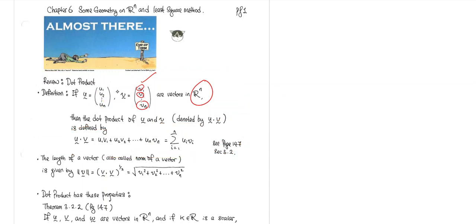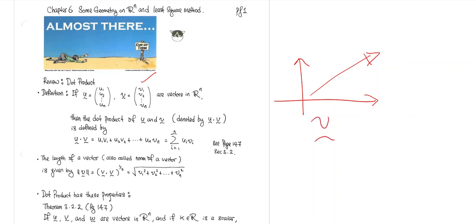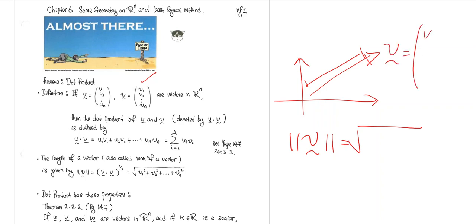If you still remember from physics or from Calc 3, when we talk about vectors, there are several things that are critical, right? A vector is a mathematical object that has two things: direction and magnitude. If you have a vector v, we can talk about its direction, which is given by the unit vector. We can take tangent theta, whatever, and find out the direction. But we can also figure out the magnitude of the vector. If your v is in Rn, so you have v1 all the way to vn, the magnitude of this vector is v1 squared all the way to vn squared, sum them up and then take the square root, which is here.